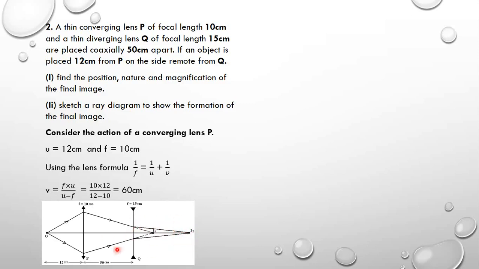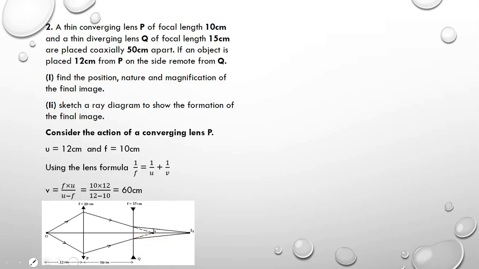So we can still work this out and calculate. First of all, we have already seen that the image is at 60 centimeters from lens P. That means that we are still going to have the action of the second lens. But now, the image of the first lens becomes the object of the second lens. And that image is here. But for the second lens, it is going to be a virtual object, because the rays actually do not go to I1 when this lens is there.